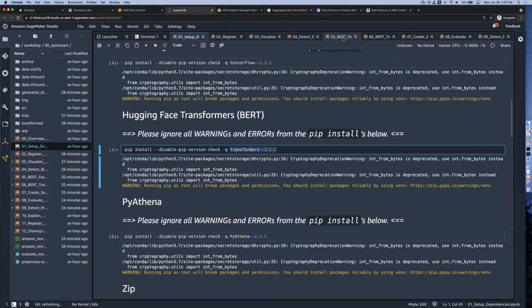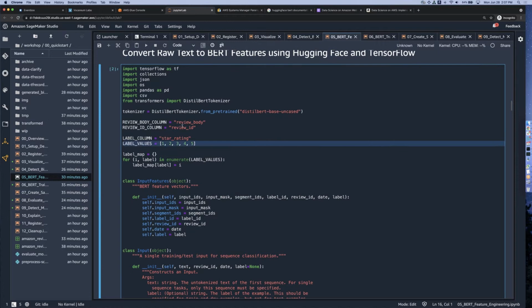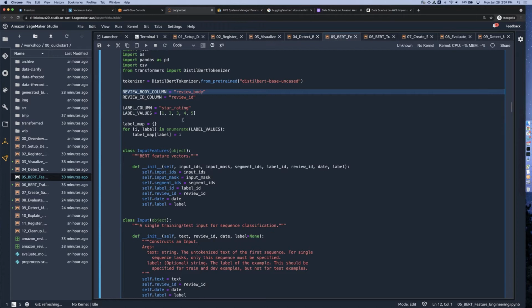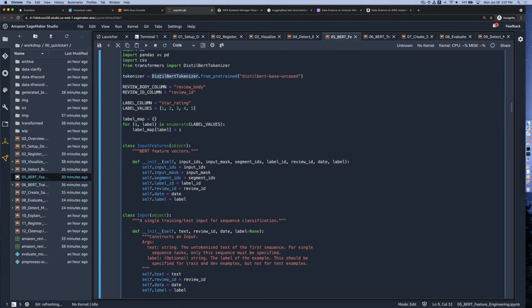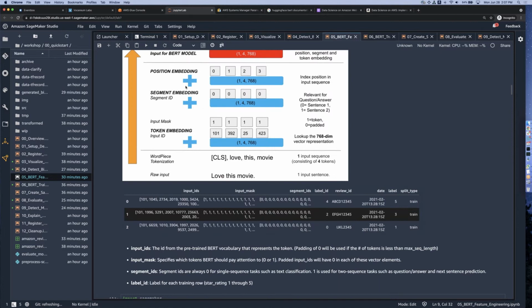So this is the actual tokenization, and that's all that we're going to do in this specific notebook, because we're in the feature engineering phase, which we will then pull together in the pipeline in a bit. Here's our star rating 1 through 5. We're telling it the relevant columns to pay attention to in our TSVs. Before I started using the transformers library, I had to write all of this tokenization code myself, which was really annoying because I had to know how this was implemented, or go to the original paper and then write my own Python code. And I'm not really the best Python developer.